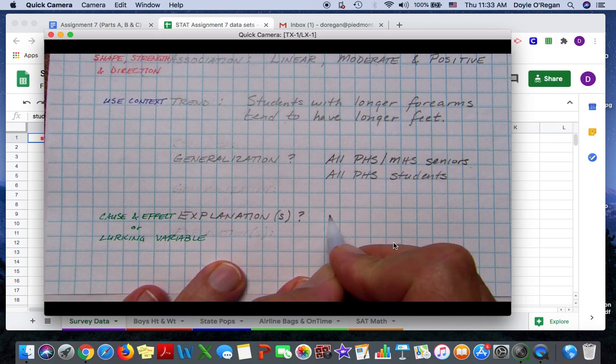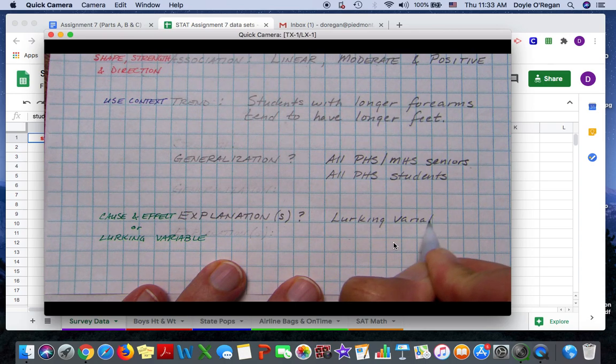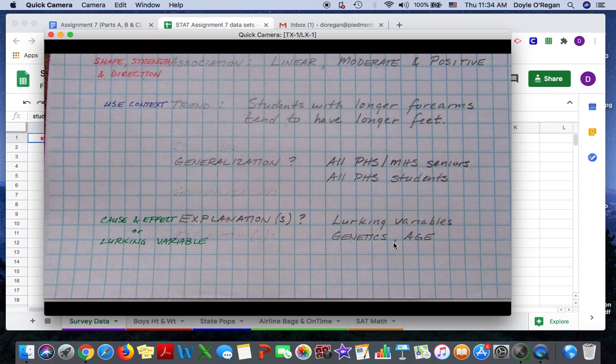So we could probably say there might be some lurking variables. Maybe it's genetics. Or maybe it's your age. Okay? Something in that area that's probably controlling the length of the forearms and length of the feet at the same time.